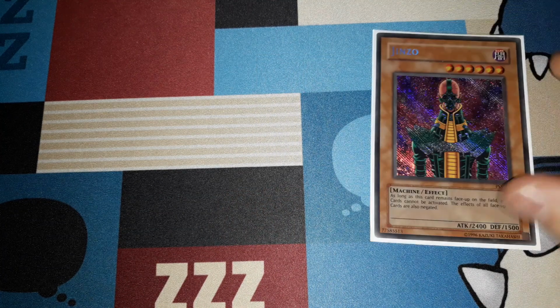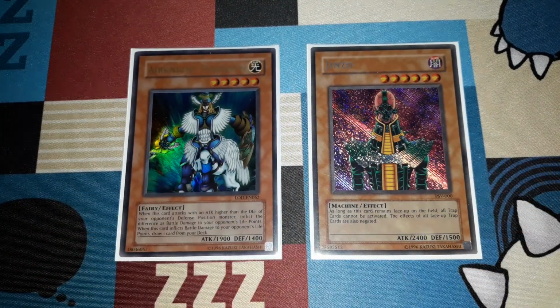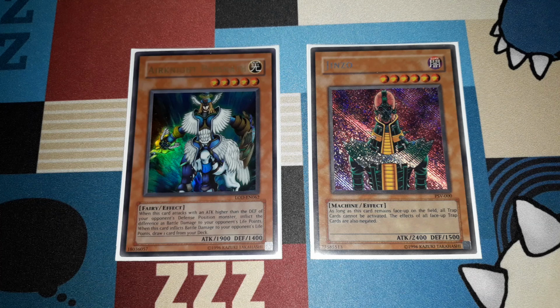Secondly, playing some tribute monsters, playing Jinzo and Ernight Barsov. Jinzo, it allows you to be aggressive when you want to, because your opponent will not be able to activate traps. He will still be able to activate Scapegoats or Book of Moon, for example, but still it disables most of your opponent's defenses. And Ernight Barsov as well, it allows you to be aggressive while your opponent is playing really defensive, and it can punish Scapegoat tokens.